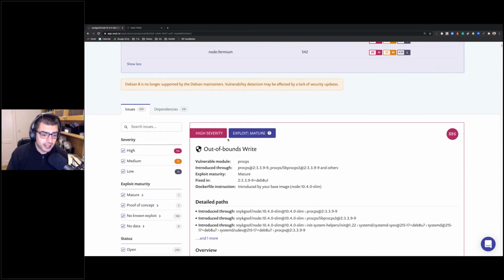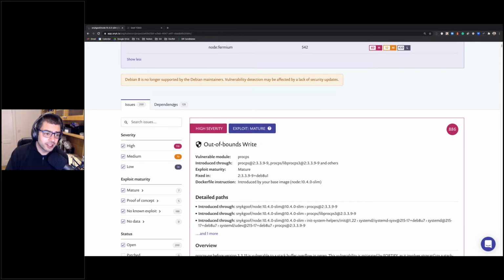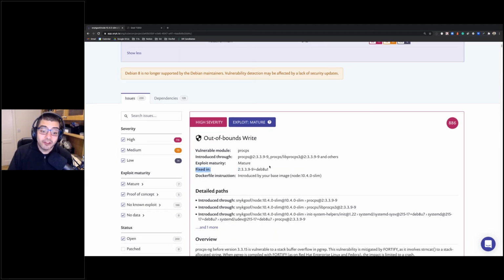Now, a couple of other things we can see if we scroll down. You can see, first of all, the dependencies, and secondly, the issues. So the dependencies, it creates a dependency graph of the packages that we pull in, both directly and transitively. So packages have dependencies on other packages, etc. And here what we can see is what the vulnerability is, more information about that, whether it's a high sev, etc., whether an exploit is available, and how mature that exploit is, what version this is fixed in. This is an important one, obviously, for us to be able to upgrade, and how that is introduced into your environment. In this case, this is introduced directly through a base image.